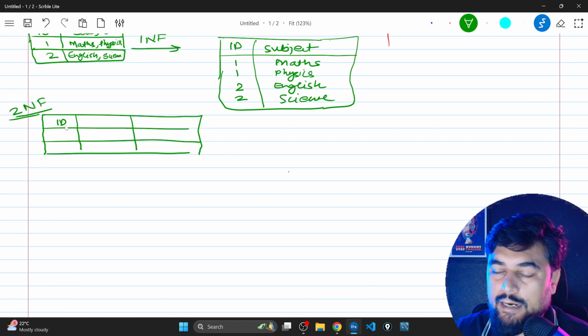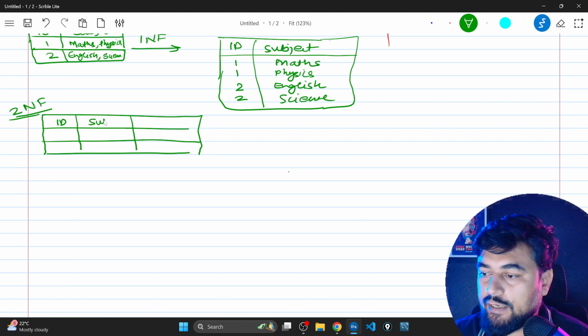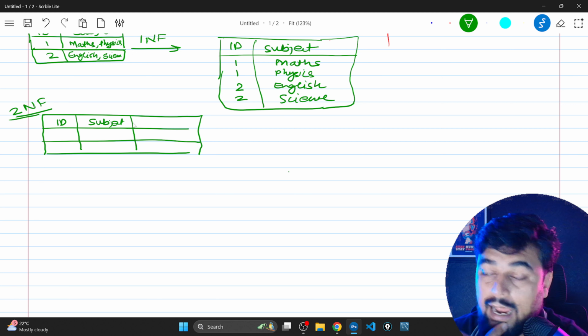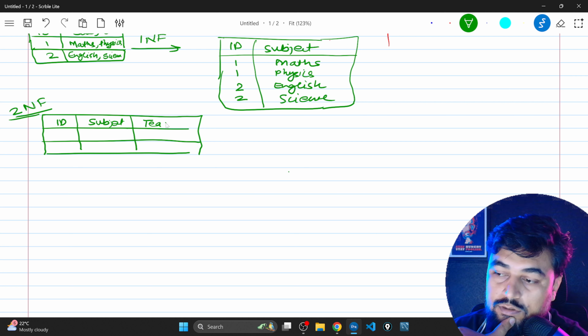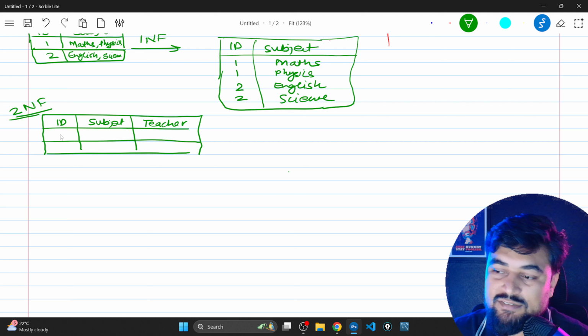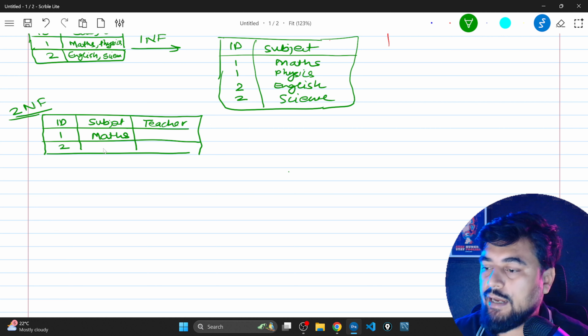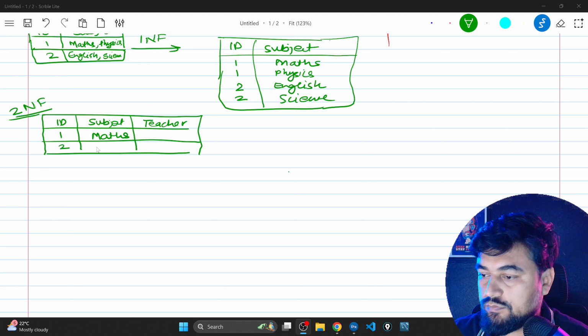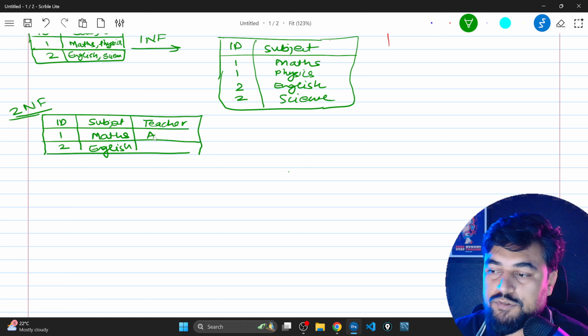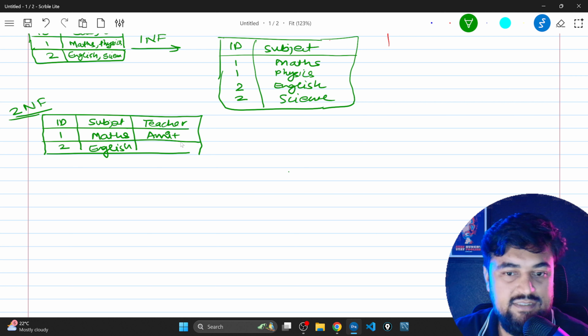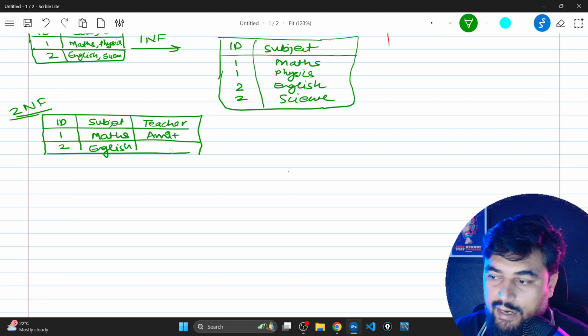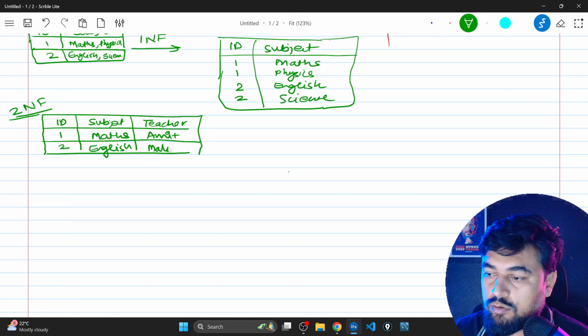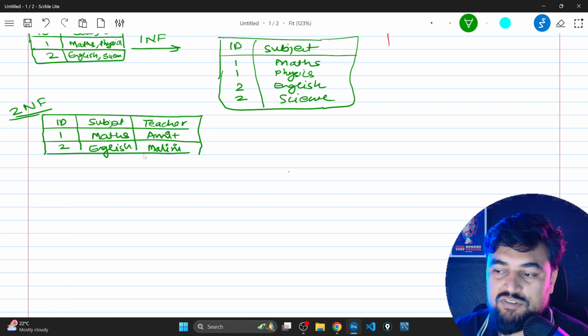We have ID, then subject, and after subject we have teacher. So let's say ID 1 and ID 2. The subjects are maths and English. And let's say Mr. Amit is teaching maths and Miss Malini is teaching English.